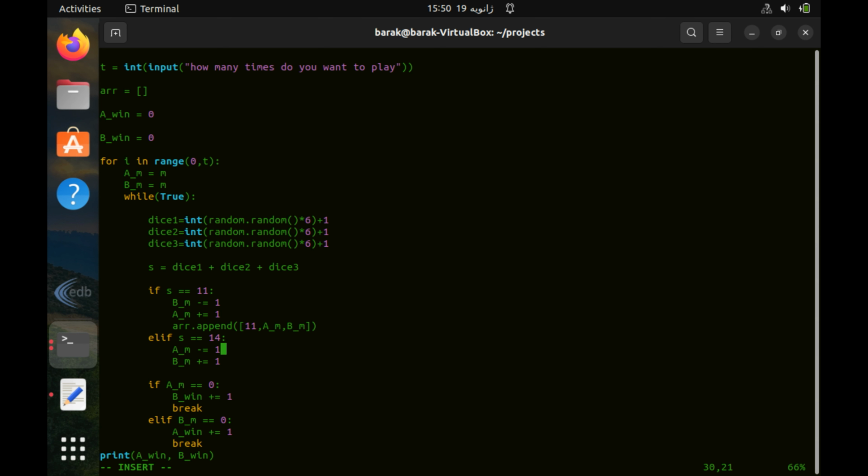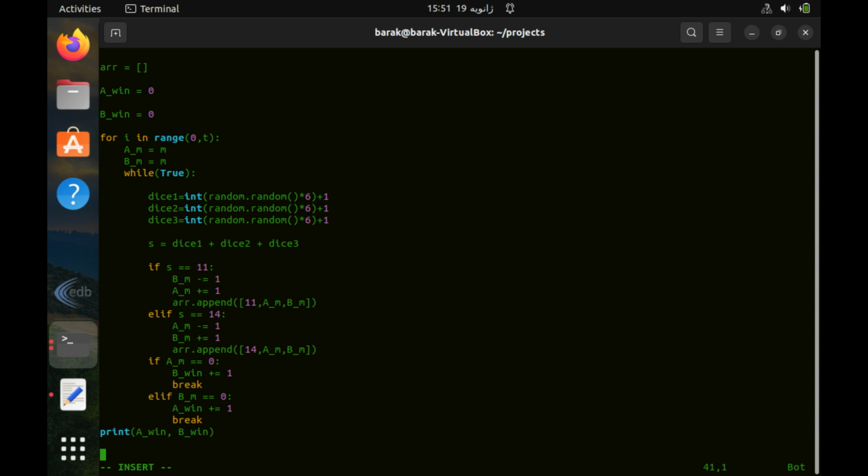Right, guys? So here we just append this element to our array, and do the same thing here. I say arr dot append 14, and again a_m and b_m.